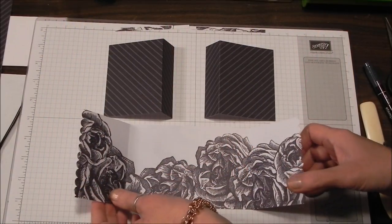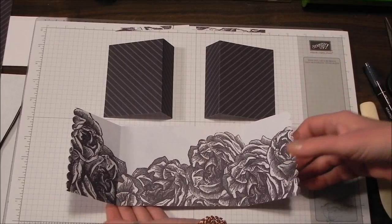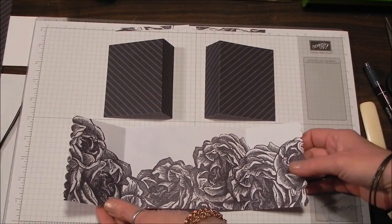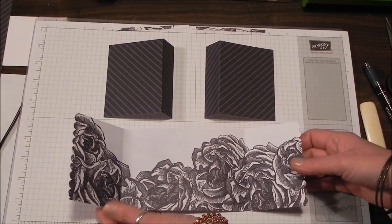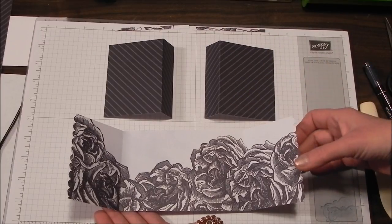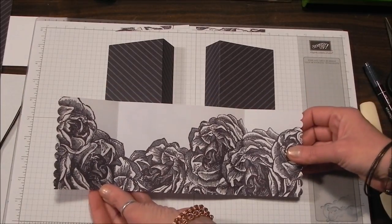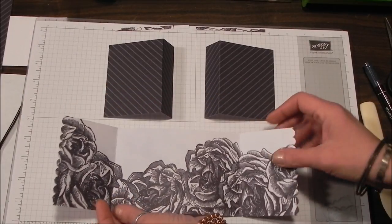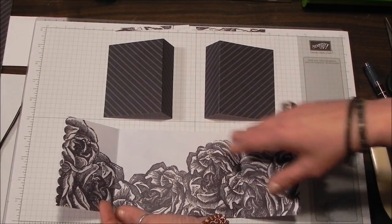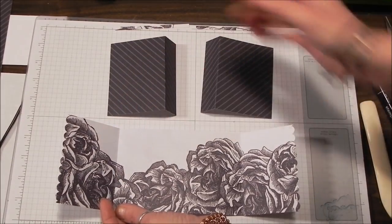In the second project I want a four by six finish but going the other way. This is more cardstock from Michaels with a pattern, and you're going to have to connect something because what you need is 18 inches of cardstock for your base card. I went with two different patterns. This started out as a 12 by 4, so what you want to do is score at three inches from both sides — that gives you a six-inch center, a six by four inch center.